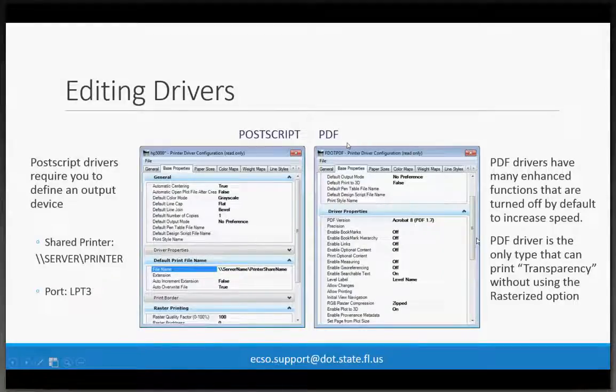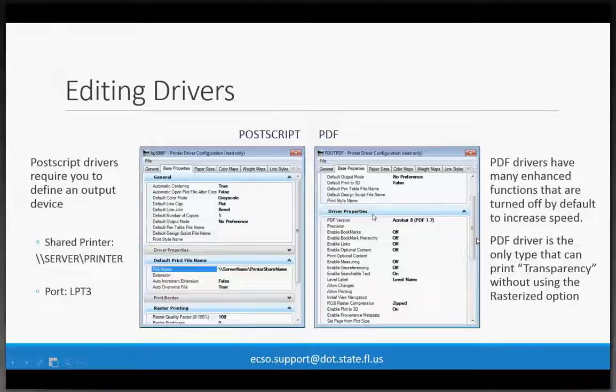With a PDF driver, you don't necessarily need to worry about defining an output device, but it does have several other properties that no other drivers have. I just wanted to point those out here. If you did want to make, say, a georeferenced PDF where you could get lat long off your PDF, then you would have to come into the driver properties field of the PDF driver.